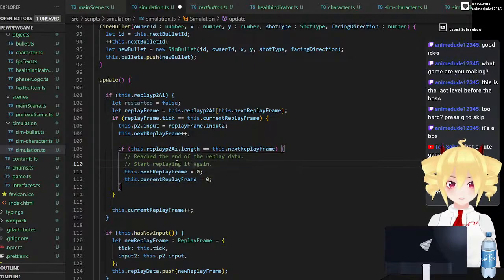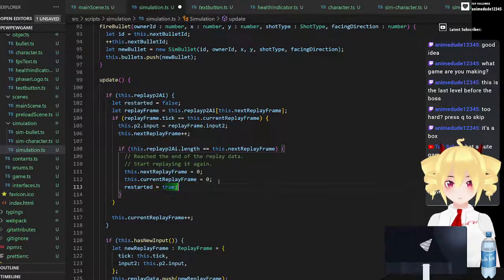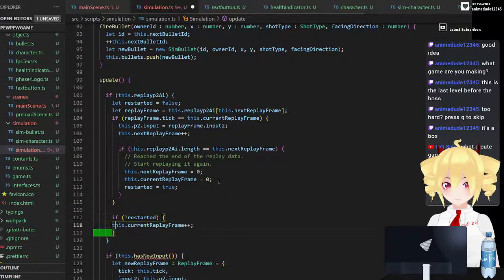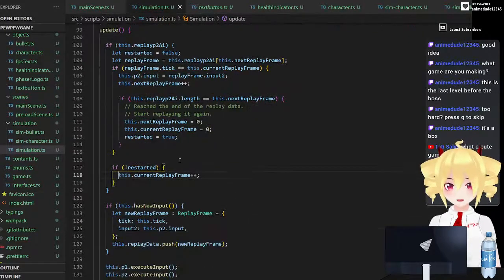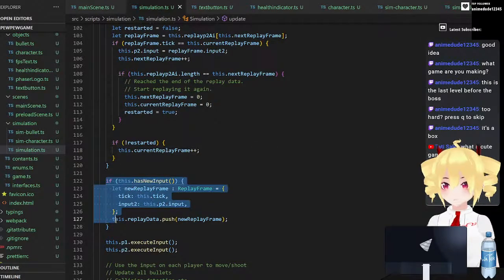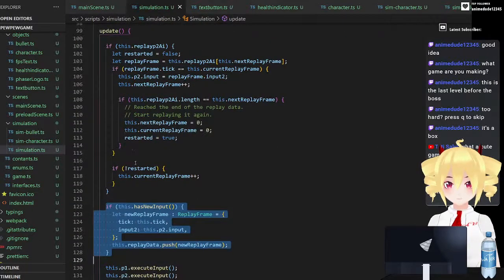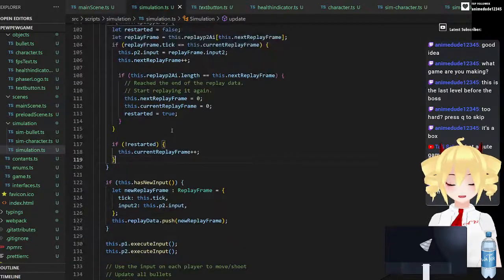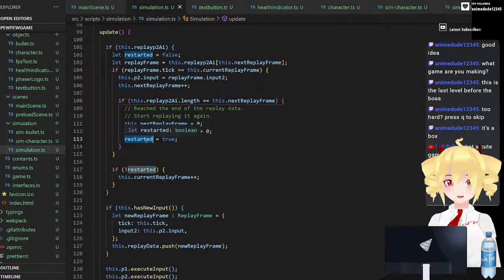Okay, yeah, so restarted is true. And so if we did restart, then increment this. Okay, that should be what we want. It'll get a little weird if I try to use the replay recording while the replay is playing, but I think I'm just gonna not do that for now, rather than worry about trying to make that work.